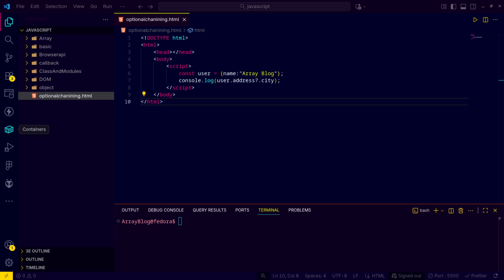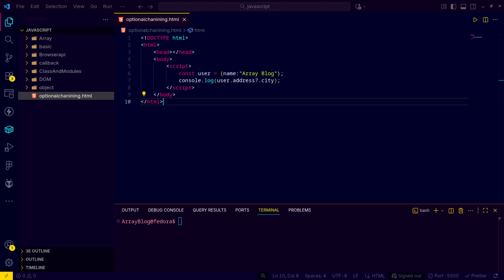Switch to the browser, and it's undefined. It stops evaluation if the property doesn't exist and returns undefined. So it's no more runtime error, right? Whenever you're not sure whether you get the data or not, you use optional chaining, right?